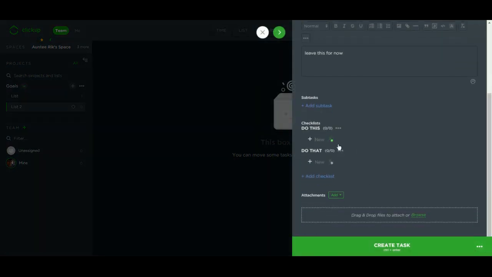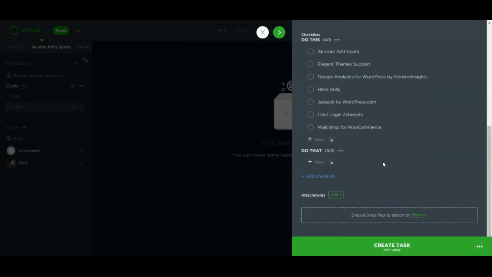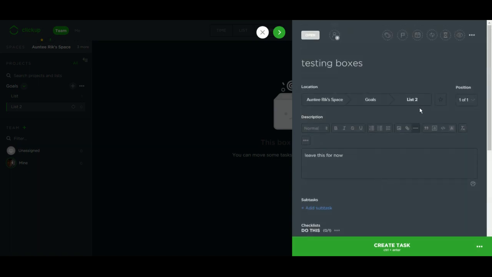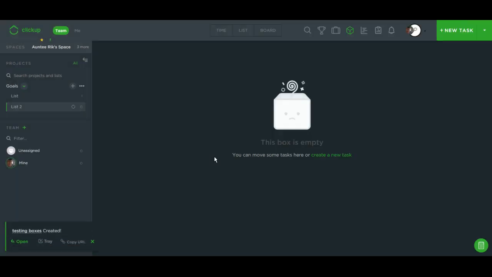Okay, so now I have 2 checklists and I can do checklist items under that. If I wanted to attach, I would have my attachments here. Okay, but for now, we'll change this to in progress. So I'm going to create the task.